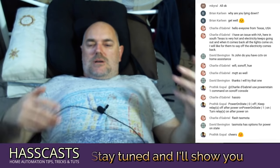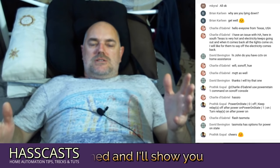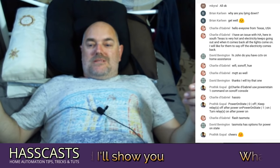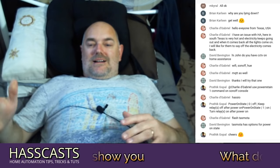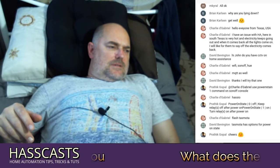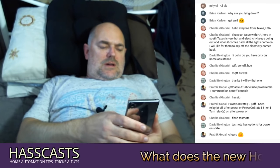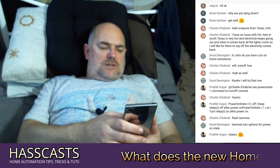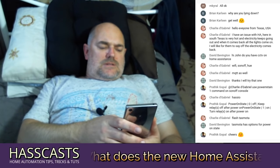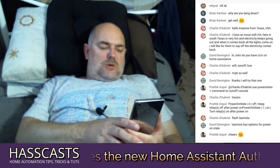Are there any lights apart from the Tasmota Sonoffs that you're worried about? If there are, David or Prathik or anybody else might have them. I have Hues. I was going to look on here just to see if I could see a setting that I don't want to transfer. I hate the U bulbs.